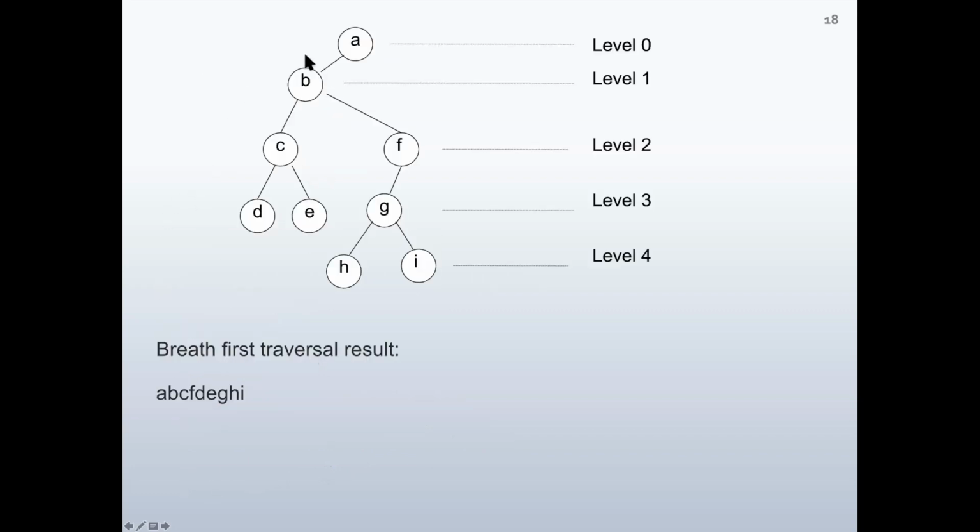And let's trace the breadth first algorithm on an example tree. Here we have a tree. We have the root at level 0. Then we have one node at level 1. Here is level 2, etc. If we traverse, first A is visited, then B, then C, F, D, E, G, H, I. At the output, we will see this sequence. This is the level traversal of the tree.